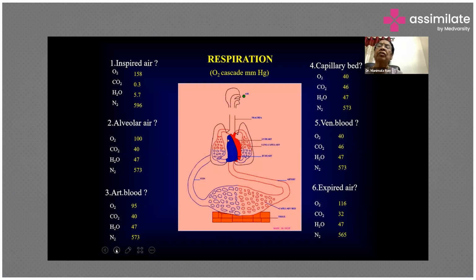Naturally, carbon dioxide goes up and oxygen comes down. At the capillary level, oxygen is about 40 millimeters, and in venous blood it is almost the same. When you have 40 millimeters, the saturation is 75, and when it is about 96, 97 millimeters, the saturation is 97. That is how you measure. In the expired air, oxygen is a little higher. That is why we do expired air resuscitation: if you don't have anything and you want to save a patient, that's what you do.